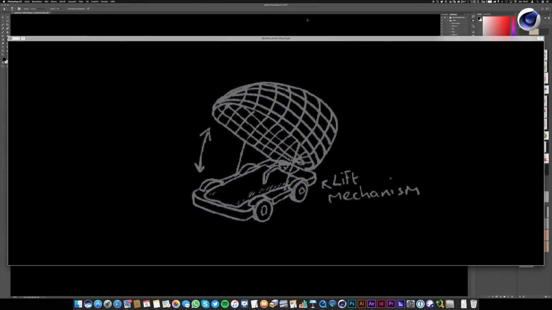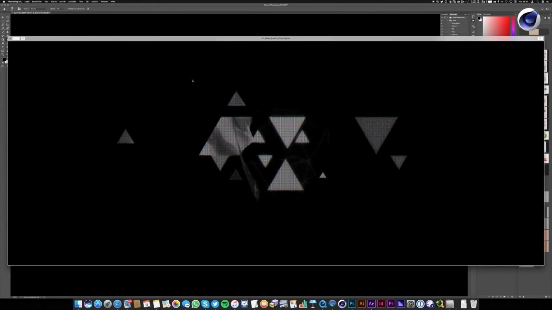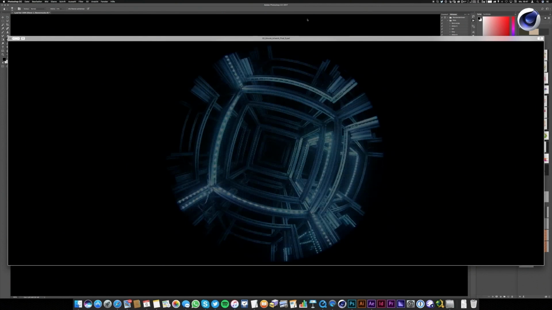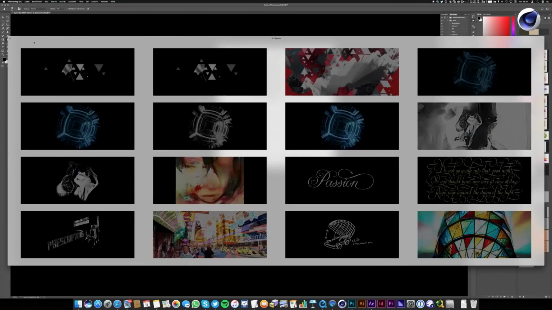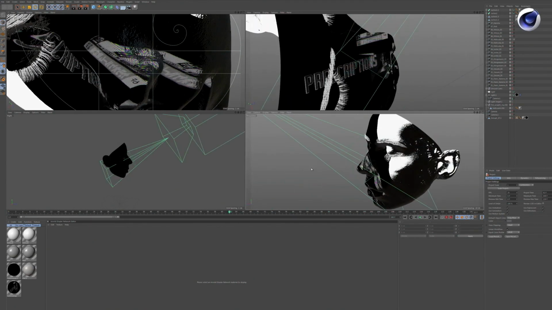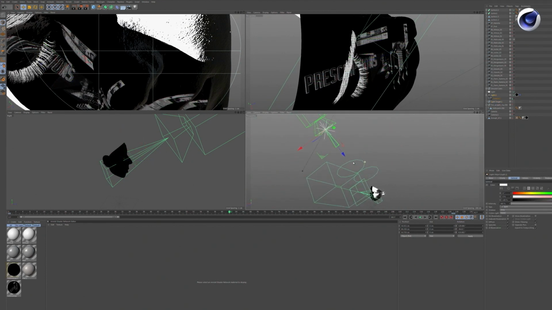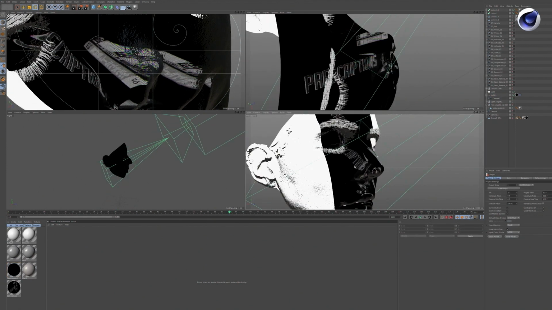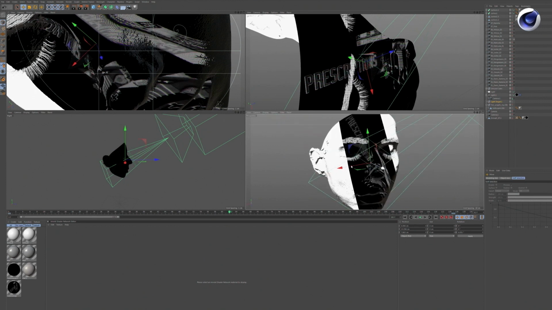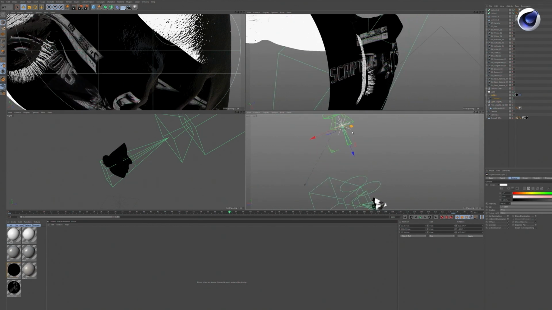So we tried to mimic that, and that's why we took all of the images that we used into After Effects. We used Particular as a source and created a particle raster effect so that we have the specific look, and added chromatic aberrations to them, so we had the whole cohesiveness of these projections together. Next, we took that into Cinema 4D. We created a light, and into the light, there was a parent, which was a camera. And then we used camera projection mapping that was actually projecting the texture onto the geometry.